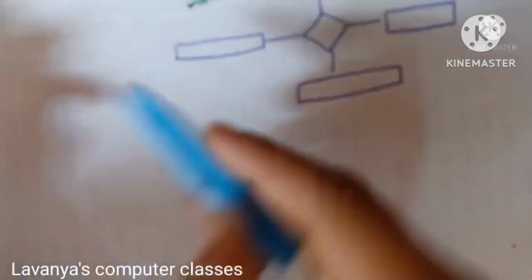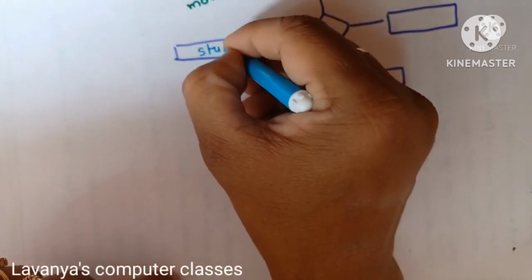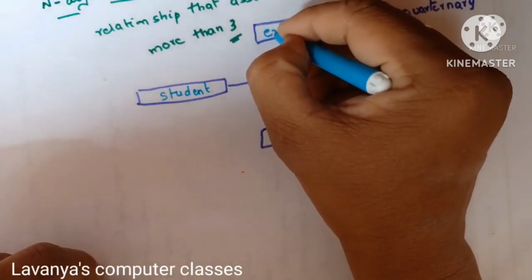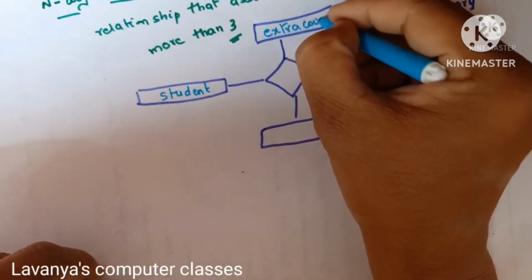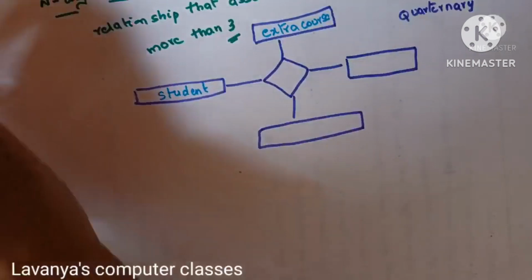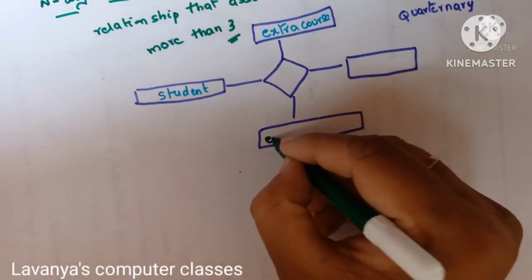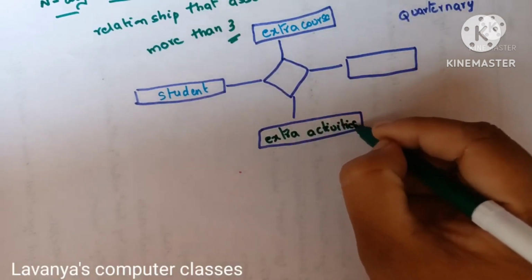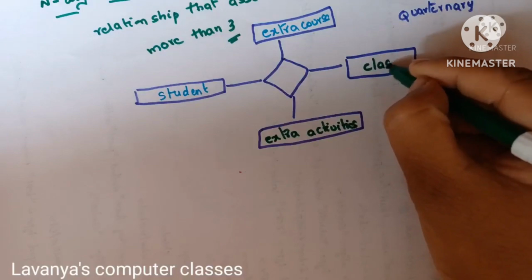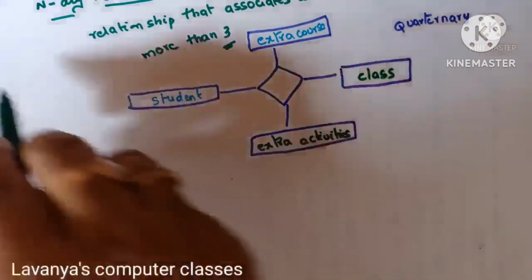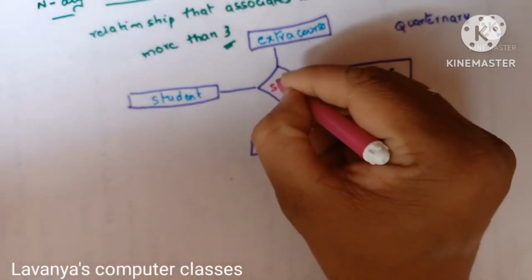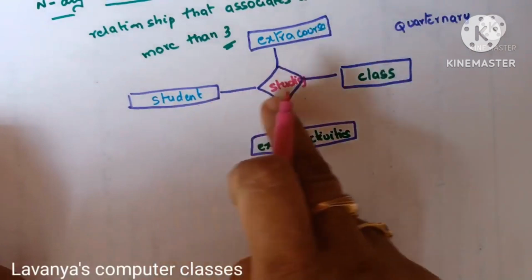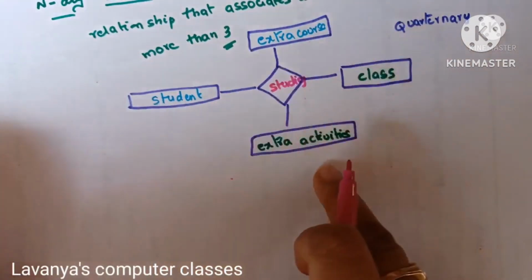Student entity set, that means it is the information about all the students. The second entity set, from the previous example, is extra courses, where he's learned some extra courses other than the class subjects, and he's learned some extra activities also, like basketball, music, singing, not only studies, and his studies are regular classwork. So what is the relationship of all these things? Student studies regular classwork, student studies extra courses, student learns some extra activities.